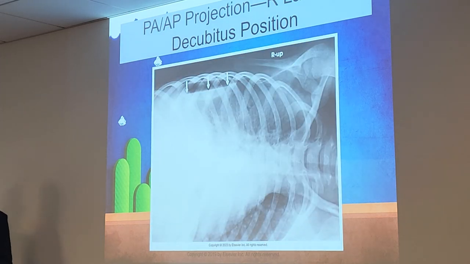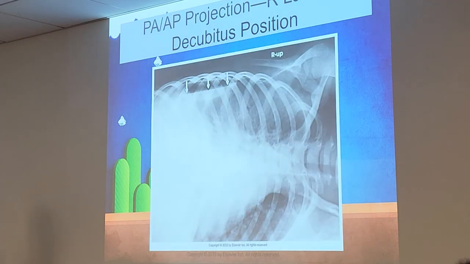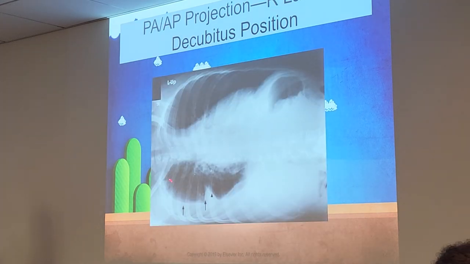There's another example. So, in this kind of radiographic picture, it's always the opposite, right? This picture is lying right on your right side. So it's a right lateral decube, because the right side is down. Left side is up. Whatever side is down is how we label the actual position. So right side down, right lateral.